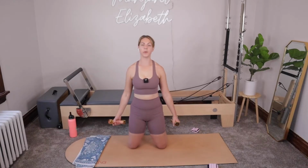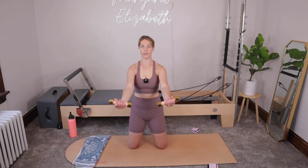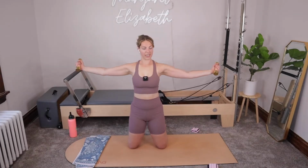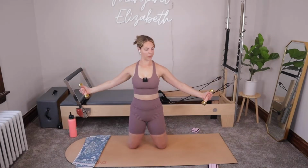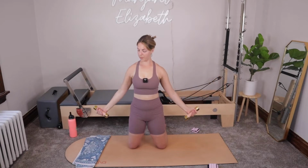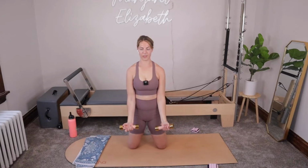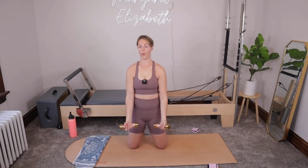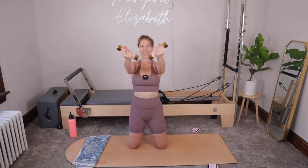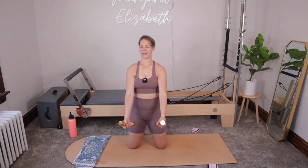You're going to flip the palms forward, soft bend into the elbows, big exhale as you lift the arms up, circling out by your sides and then lowering down just for 3. For 2. 1 more. Good. Reverse direction, opening up and out, and then lowering down for 3, for 2. Good. One more. Good. Arms come all the way down.